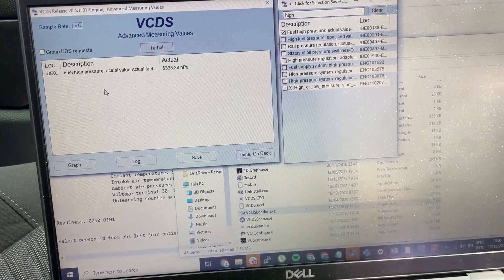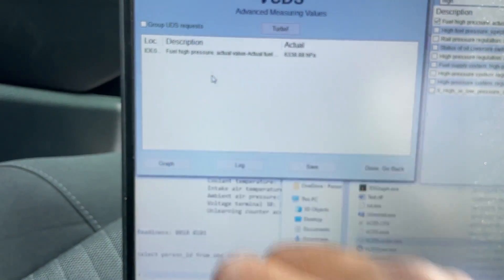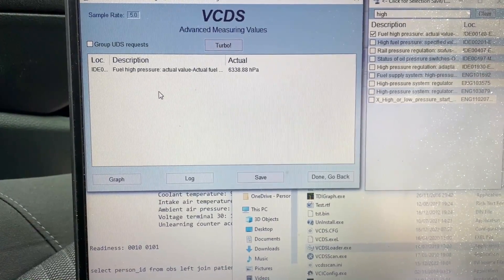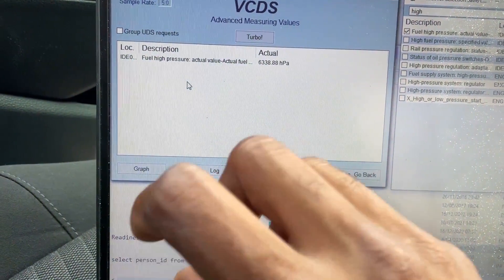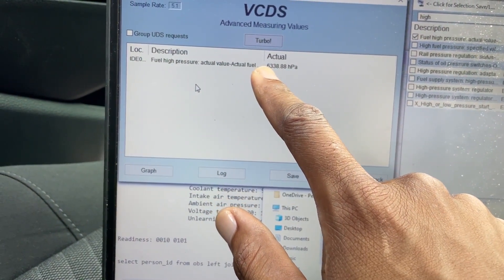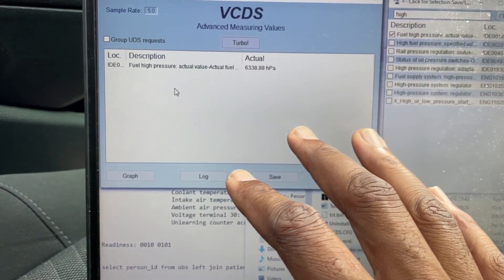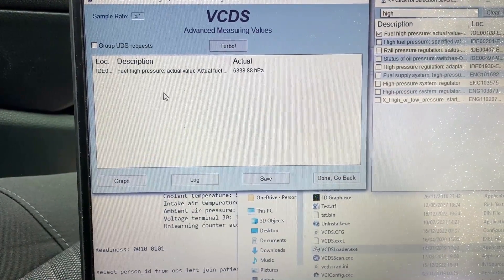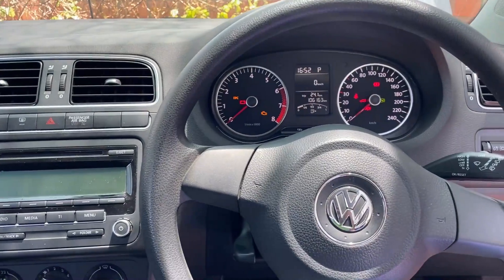You want to start the car, shut it off, and right after you turn on the key, see if the actual pressure value decreases or not. If it decreases, it means you have a leaking injector. That wasn't my case — when I switched it off and turned the key on again, I saw my actual value increasing, meaning no leaking injector.